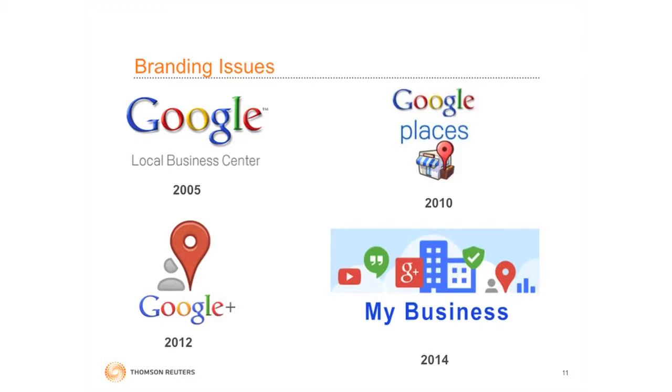And so social media just seems to interact with that very well. So sure enough, it only took a year after the launch of Google Plus for Google to start integrating business listings with their social media platform. So in 2012, Google launched what was called Google Plus Local. Unfortunately, the transition to Google Plus Local was not as clean as business owners and SEOs would have liked, and the transition ended up taking a couple years or so to finally finish. And there was actually a time when several business listings were in the Google Places dashboard at the same time as the Google Plus dashboard. So it was really just a big mess.